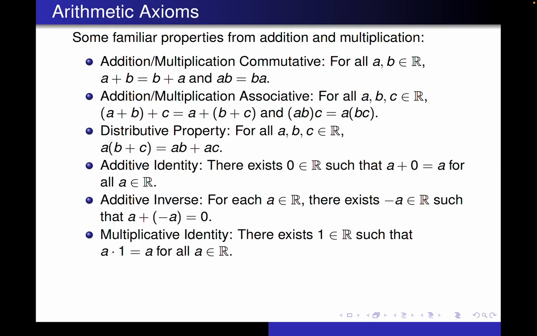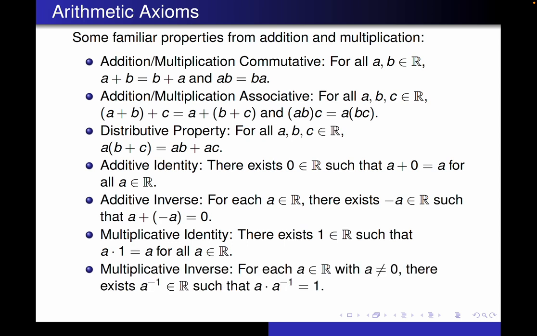And we go through the same thing more or less for the multiplicative identity and inverse. So we get a multiplicative identity, we call that 1. That leaves everybody alone when you multiply it by a number. Every non-zero number has a multiplicative inverse. So if a is non-zero, there is some number a inverse, where a times a inverse is equal to 1. And these are the axioms that are called the field axioms, so they make the real numbers a field.